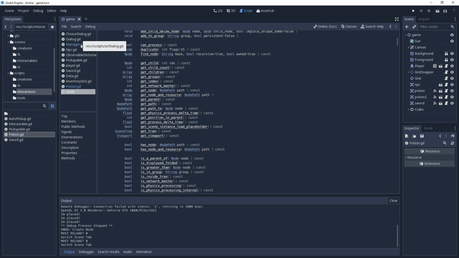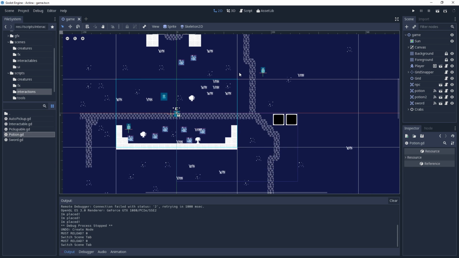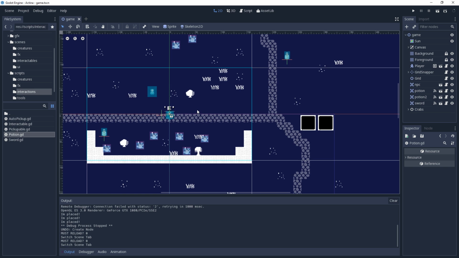I think that would be the way to do it, because if I have, say, these two potions right here, and I start out and load this scene up, and then I load information about what's happened to those two potions, I need to know if those potions are supposed to be there or not.